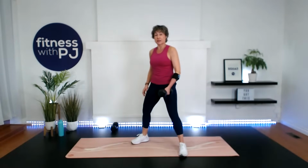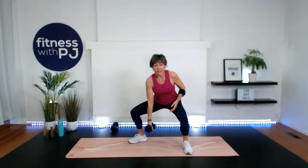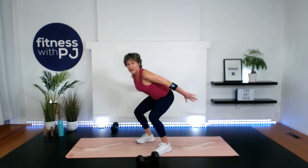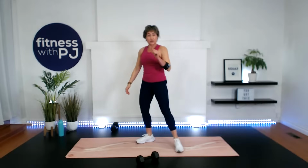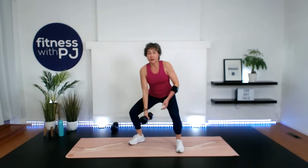All right, our first Tabata is a squat, and then we're going to catch the dumbbell as we do these pulses with our squat. The second exercise, you're going down here and then up for a total body extension. So let's grab the dumbbell, go down into the squat, and catch it.